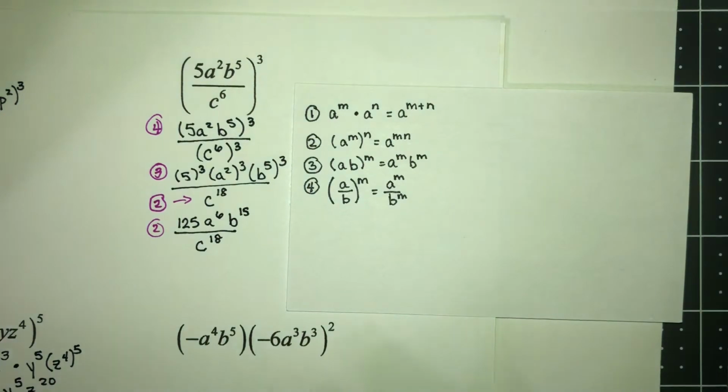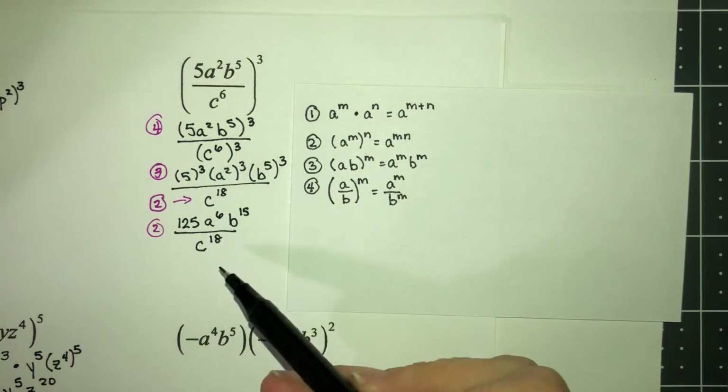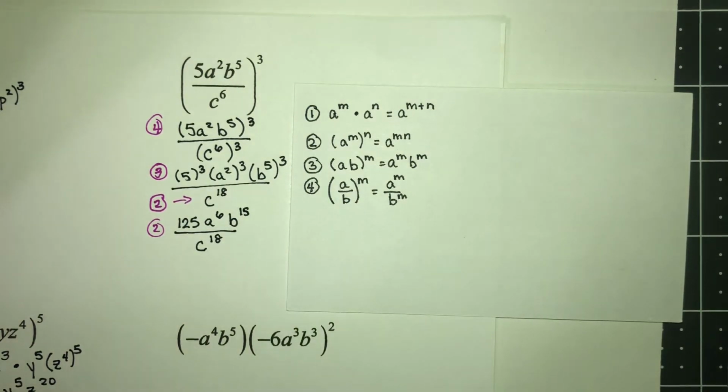Okay, now in this section, you're not going to need to go any further. In the next section, it is possible that you have the same variable on the top and at the bottom and you will need to keep going. So go ahead and try to make it a habit to double check that. Make sure you don't have any repeated bases anywhere. Okay.